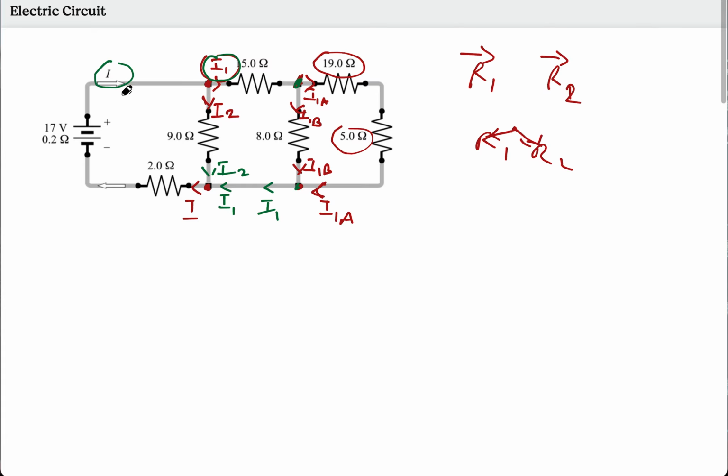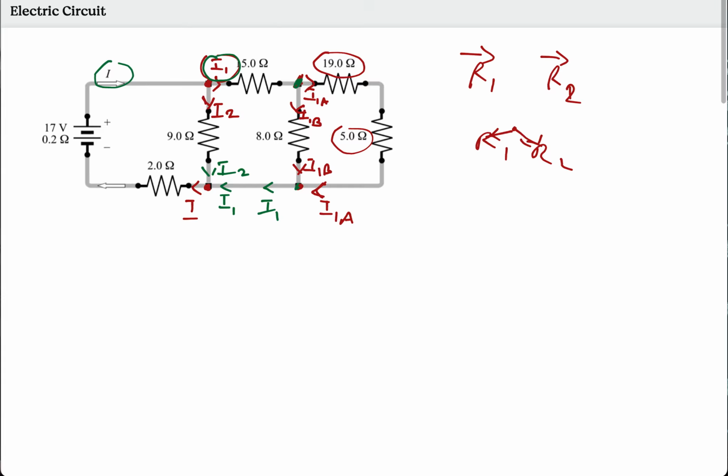So the whole thing started from I, split into I1 and I2, but I1 still had a lot of work to do, splitting into I1A and I1B. That implies that, you see, that splitting is what we have to deal with first. So we started from I, we split it into I1 and I2. So I1 got split again. So the more you split, you have to start from the extremely split current. You have to resolve those ones first. When you're done resolving those ones, then you can always come back and trace it back to your original current.